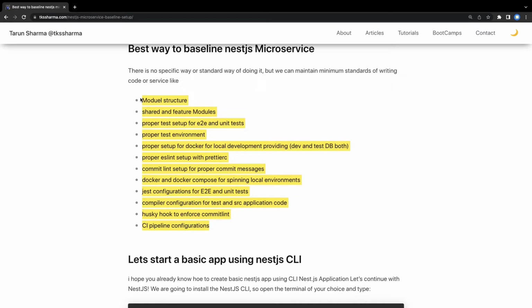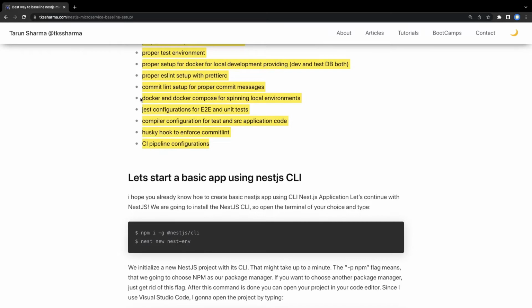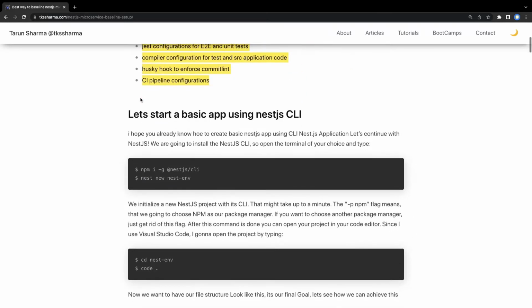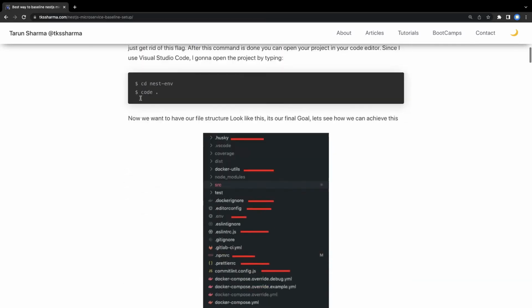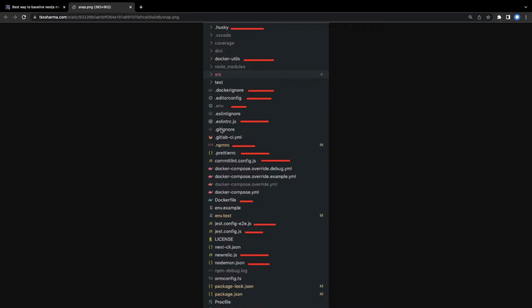Okay, I need prettier, I need eslint, eslintrc, prettierrc, I need a GitLab YML file, I need a Procfile for the Heroku deployments, or maybe the CI pipeline file based on your deployment. Either you are using GitHub, Travis CI or GitLab CI, but your file structure can be something like this.